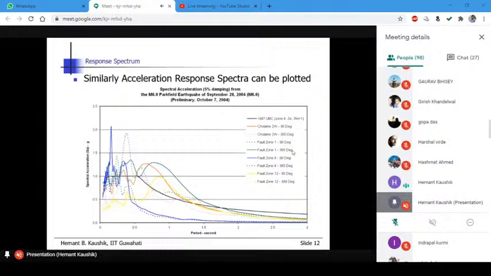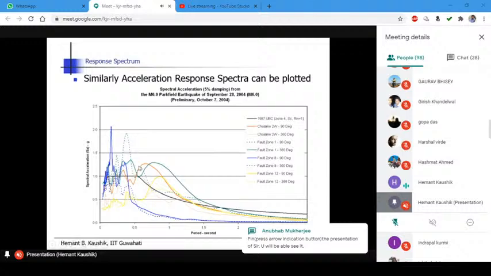And this is the acceleration response spectrum that you can develop. So like I said, here is the spectral acceleration. So this is the actual acceleration that you have to derive from the ground motion directly. Okay, not the derived acceleration, not the acceleration derived from the spectral displacement, but directly from the acceleration records. So here also you can see these are not different damping, but different earthquakes.